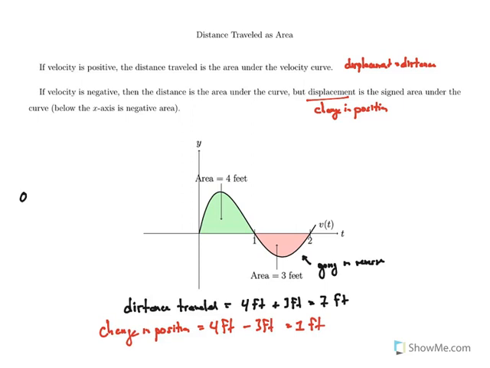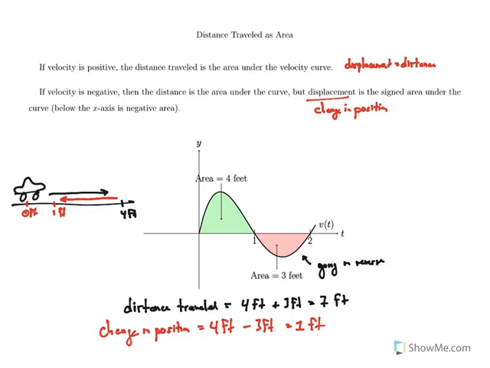So what's happening here is we have maybe some car, and it's going 4 feet, and then it's turning around or going in reverse 3 feet. And we're going to graph that velocity. We are increasing the velocity and then decreasing the velocity, going from 4 to 1. So total change is 1. Total change in distance, how far we traveled total, is 7 feet.